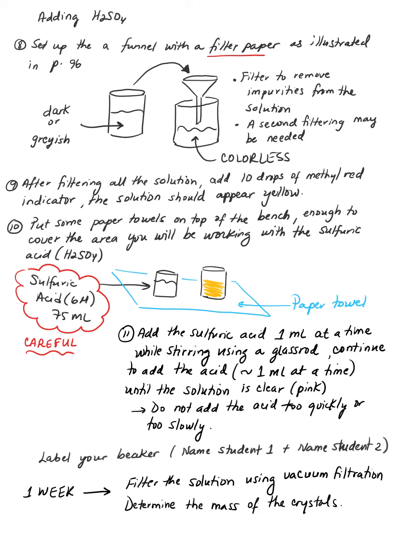Now we have to wait until next week so we can actually get the product from your reaction. Make sure that you label your beaker with your name and your partner's name, and there's going to be a tray for your beaker to be placed on. So I will let you know where the tray is in the beginning, so when you're done you can place your beaker with your label on that tray. After you're done with this, clean everything, return everything to the original location, and that will be it for this part of the experiment.